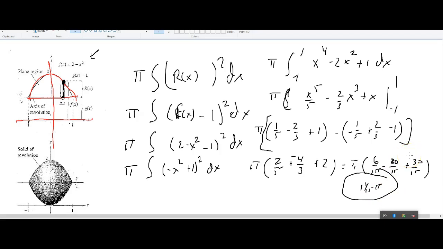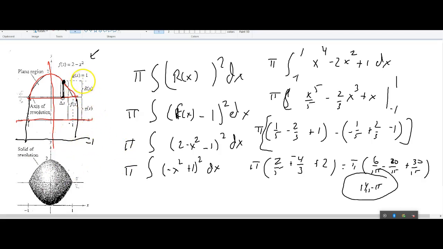So my approach is this. If I'm going to have a function, and I'm going to rotate around something other than the axis, then all I have is my function minus whatever I'm rotating around becomes my new distance, my new radius of my big shape. So for example, if I was rotating around down here, let's say negative 1, my shape would be huge, right? It'd be this big old thing wrapped around. It would be a massive shape.